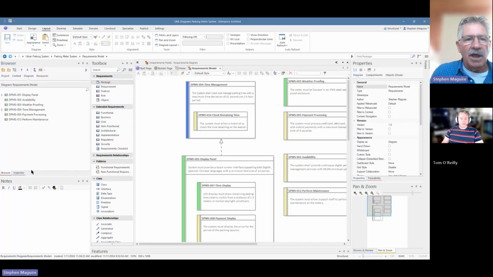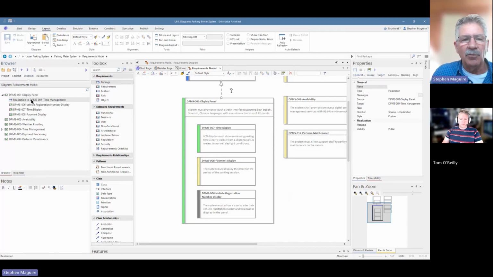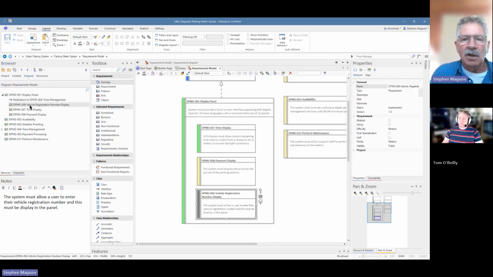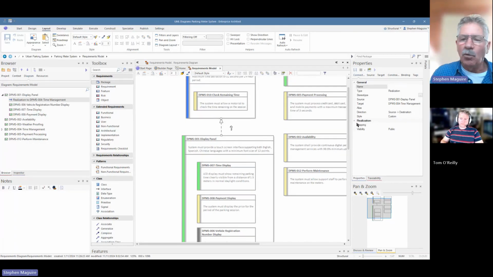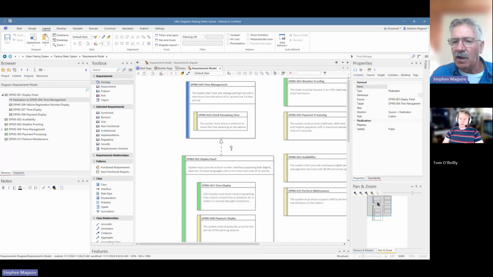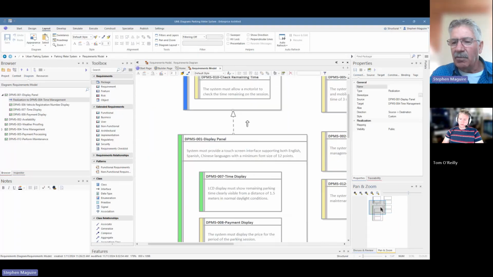panel as well. So here we have the diagram panel, and what's being displayed now are the elements that are in the diagram. And so just the elements in the diagram are displayed in this panel. And the other thing that's displayed is the relationship that a particular element has to other elements. And when I select that, either the element or the connector, it's showing that in the diagram. So I'm easily able to navigate around the diagram. And of course, I can always use my pan and zoom window, which is very useful to zoom in on the diagram. So that's another way of navigating, but at a diagrammatic level.